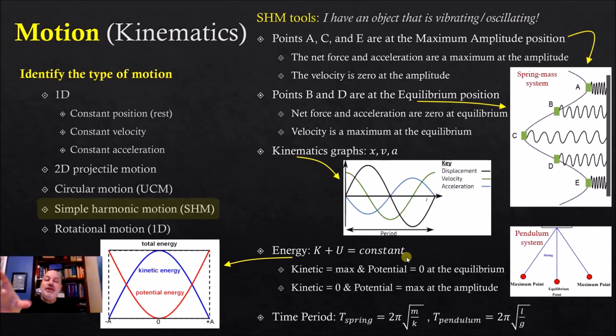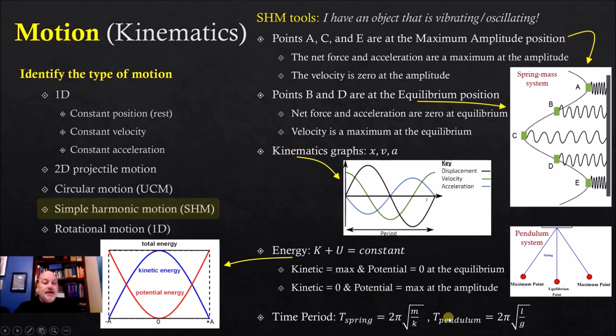The last thing that we need to know about simple harmonic motion is that there's a time period equation. The time period for a spring is down here. It's 2 pi square root of m over k. I want you to note that for a spring, when it oscillates back and forth, how much mass you put on it makes a difference. More mass, more time period. More time period means it takes more time to go back and forth. So remember, that means the frequency is smaller because time period equals 1 over the frequency. But if the spring is springier, if you have a higher spring constant or force constant, then it will vibrate faster back and forth.